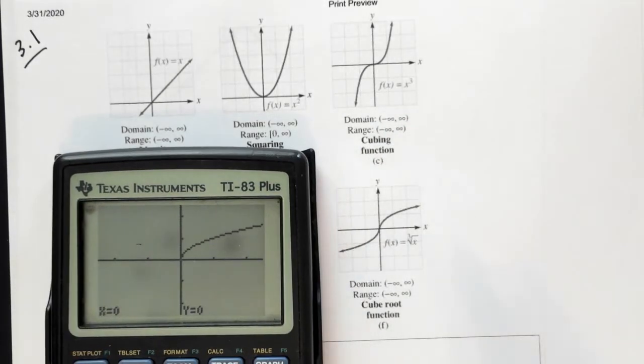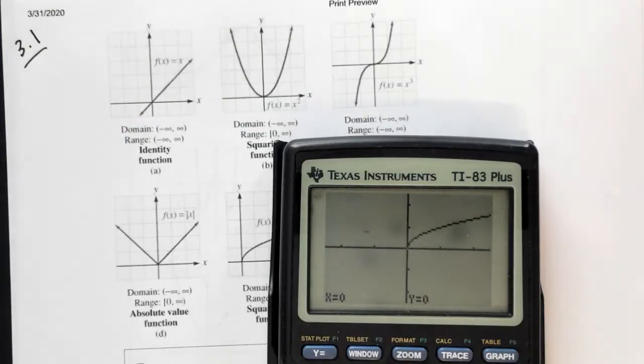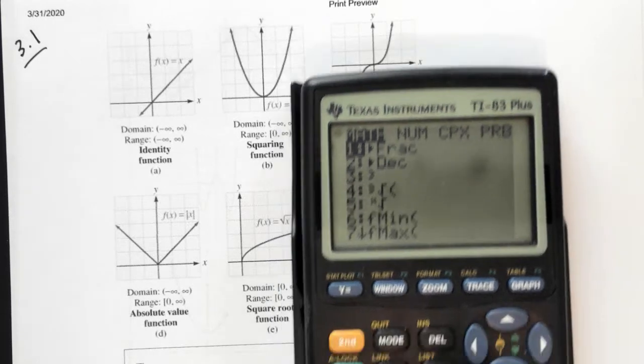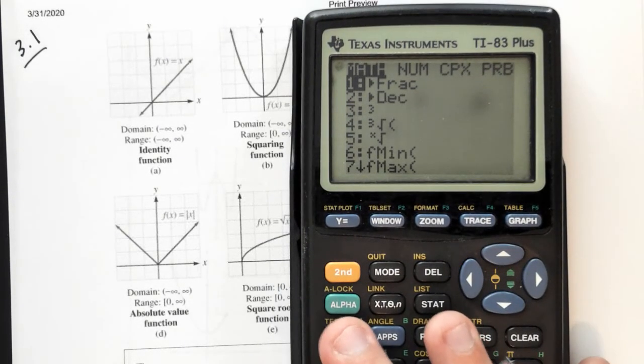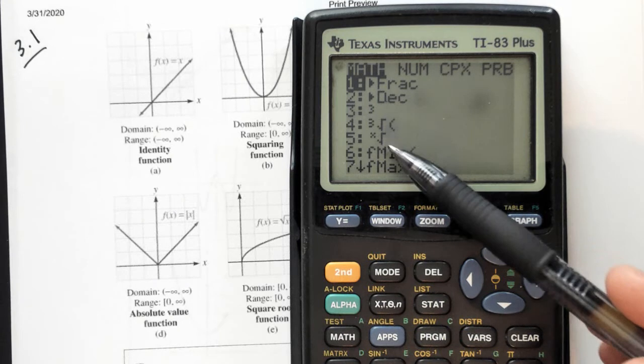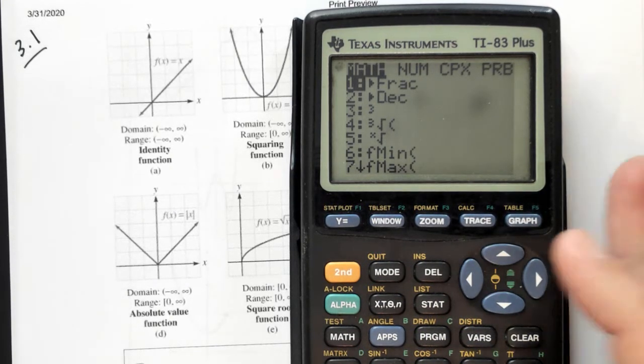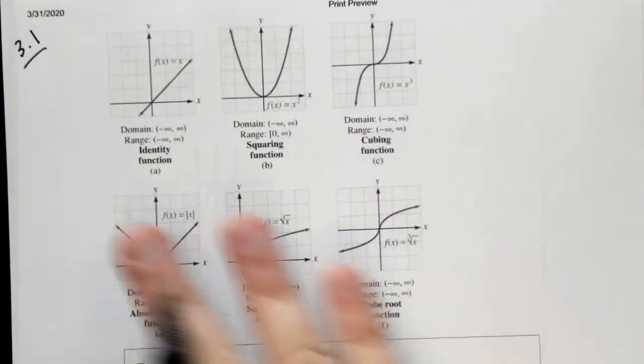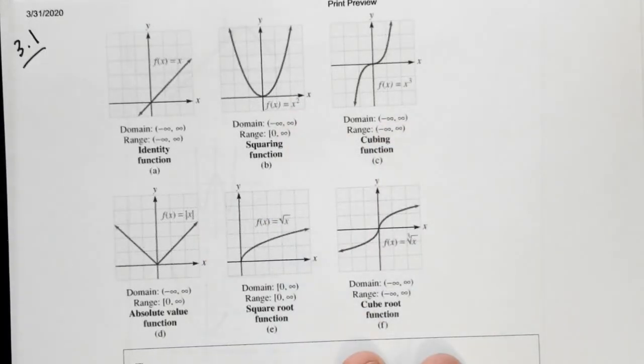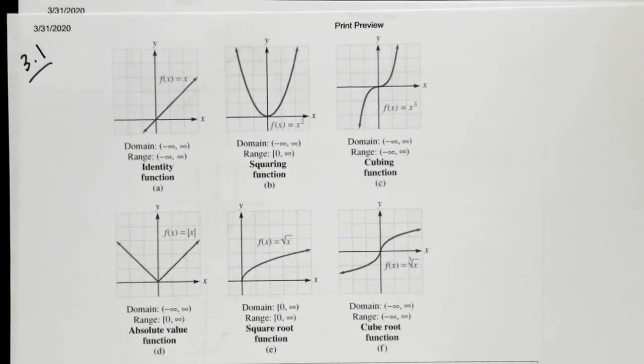Okay, this is a cube root. And the easiest way to do that on your calculator is if you go to the math button here, and there is your cube root function right there. So you can put that into your graphing calculator also and get your graph. These are your basic functions. This comes out of section 3.1. This is out of the book. Got a copy here. We want you to be able to identify and do a picture, and we're going to use your calculators to do that on this section when you're doing your homework.